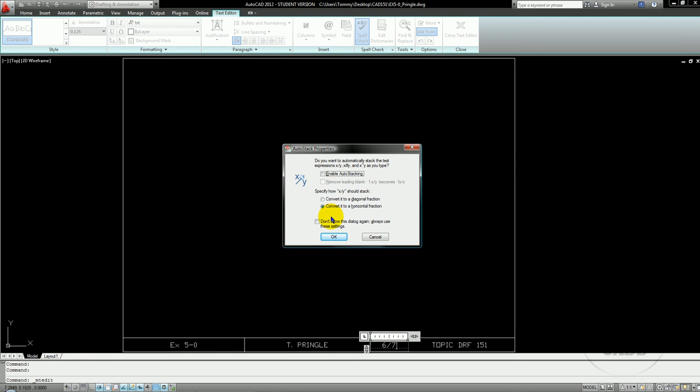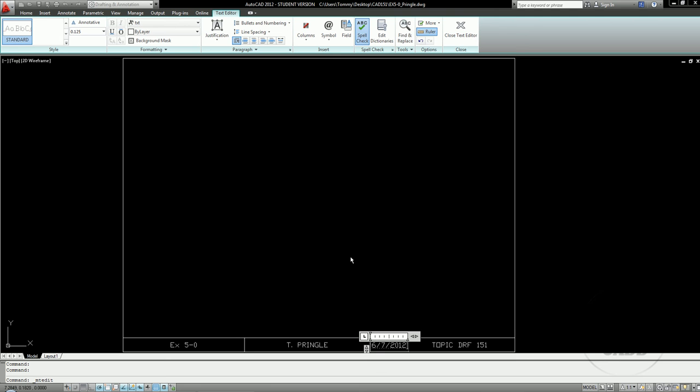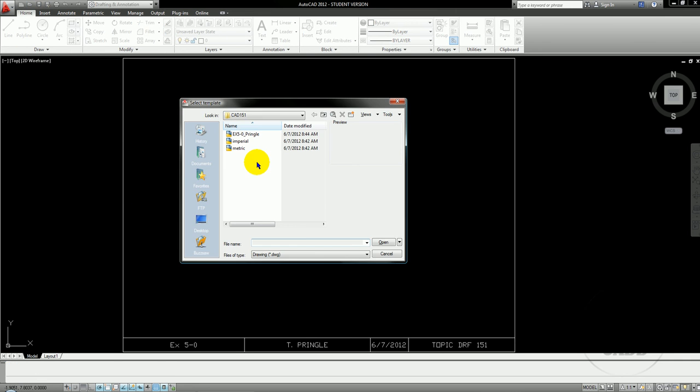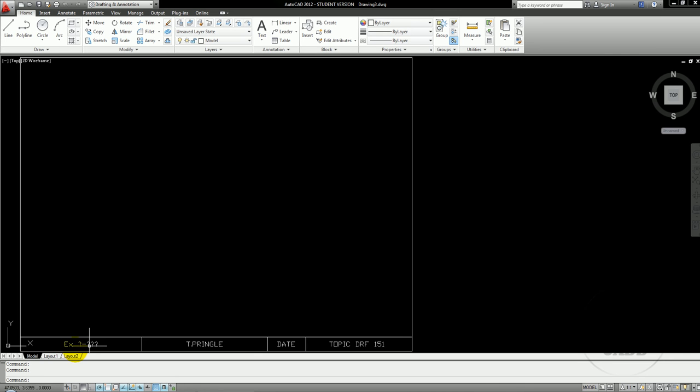Uncheck enable auto stacking and leave it as a horizontal fraction when that comes up, because you don't want it to start stacking your dates and stuff like that. So by filling out the exercise number, your name, and everything else first, now you're ready to go for the rest of the assignment. If we were to start a brand new metric file, I would click New, double click Metric, change the same things, and then begin my drawing.